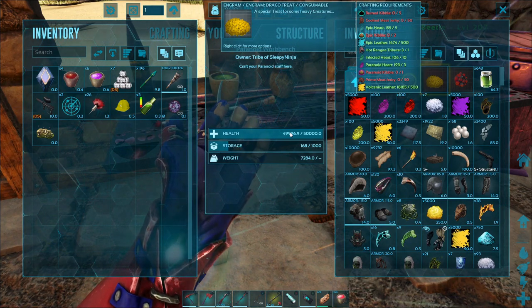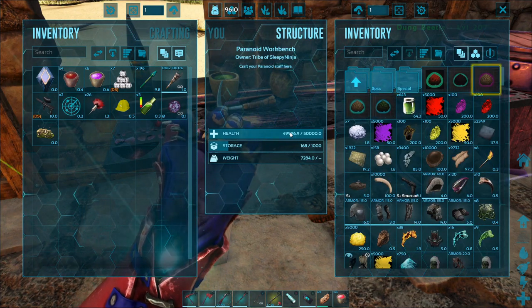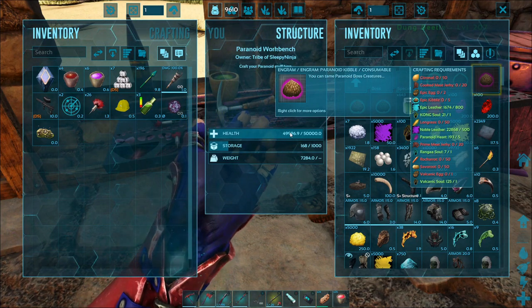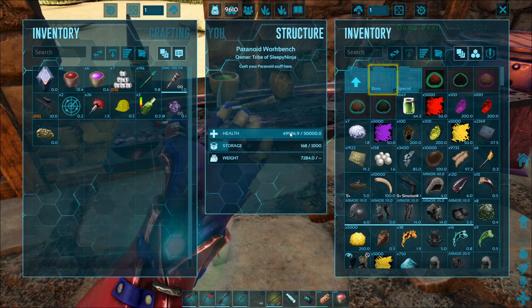Could possibly do a dragon. Oh no, for paranoid kibble, I think you need epic kibble as well. Yeah, you need five epic kibble just to get one of them, so I don't think we're quite ready. Let's just do a volcanic.